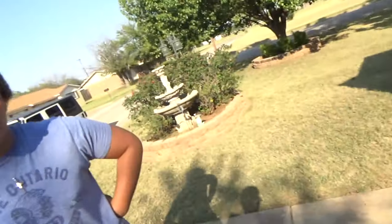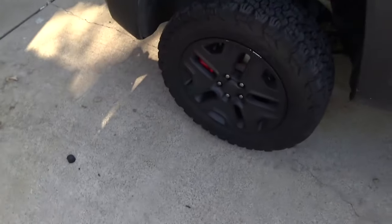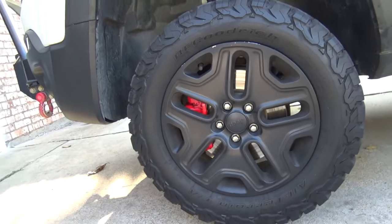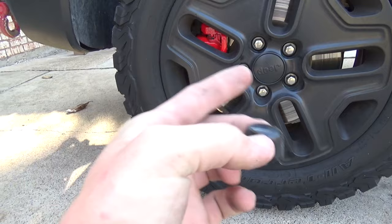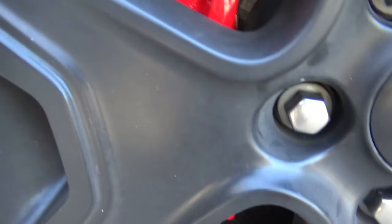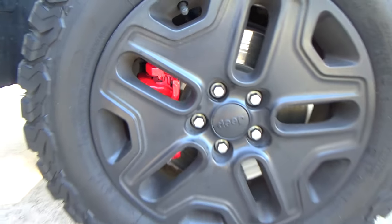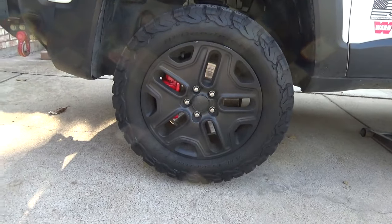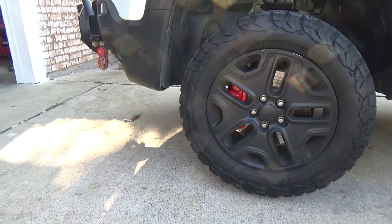Over here, my cousin — say hi. That's his baby back there, we're going to be working on that some more. He put it on for me already, and you can see it's got that nice little red accent. I actually have plastic lug nut covers that cover up the lug nuts, so they're black. So I got a full black finish with a nice red brake caliper now. Initially, I would go slow in the beginning just in case you could get paint between the brake pads or on the rotor itself.